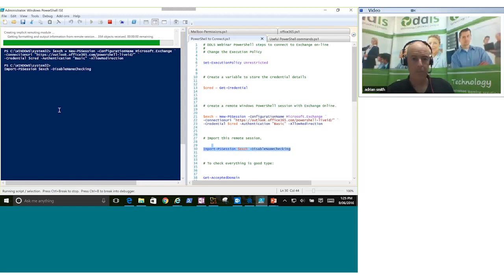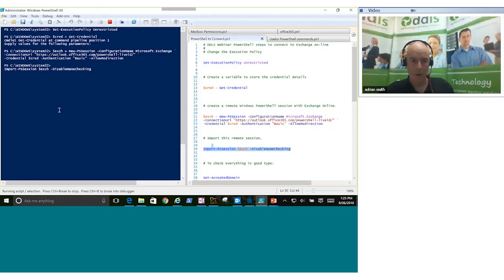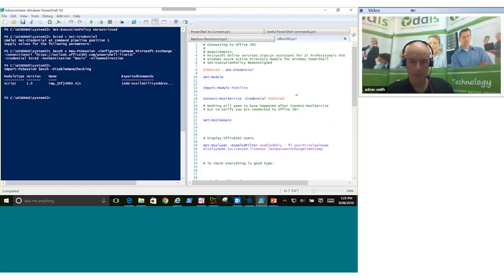So I've not gone into Office 365. If I wanted to go to Office 365 and play around with the MSOL commands and everything, it's a slightly different connection method. We need to make sure we have the module for MS Online, and then we connect to the service. Again, we use a variable to store the credentials to make it easier.